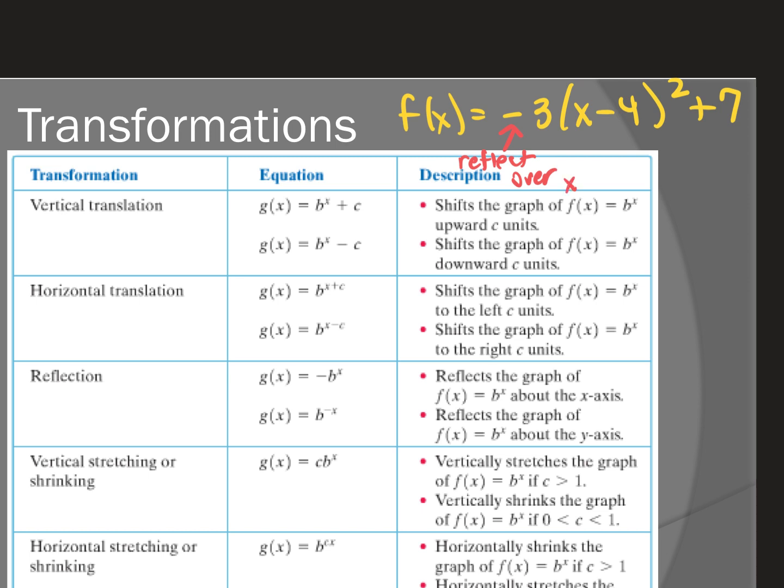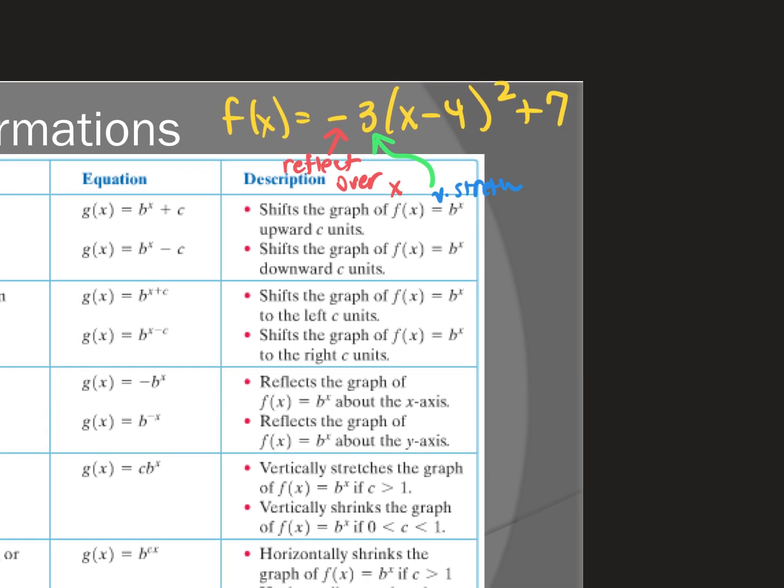All right, I have a whole number 3. Is that going to stretch or shrink it? It's going to stretch it vertically or horizontally. Is it inside the parentheses or outside? It's going to vertically stretch. Good. This plus 7 at the end, what's that going to do? Hold on one second. Think about at the end, what's it going to do? Up or down? What happens inside here? It's the opposite. It's going to go right forward.